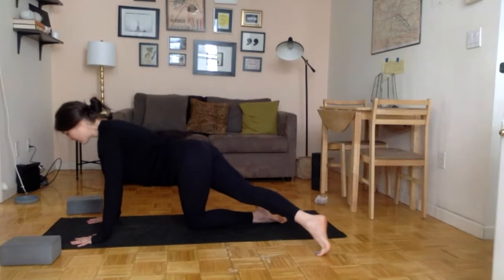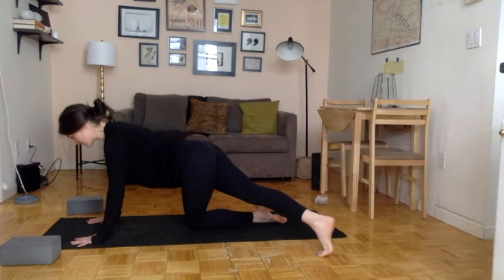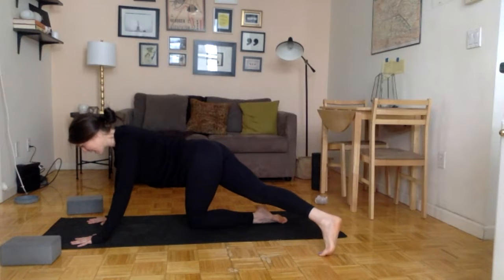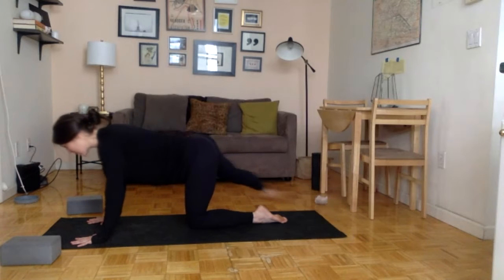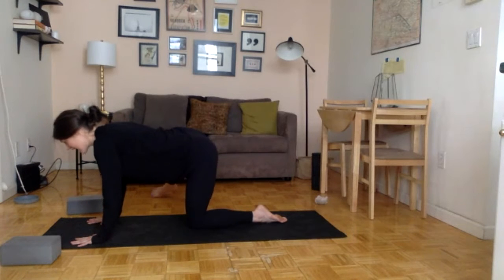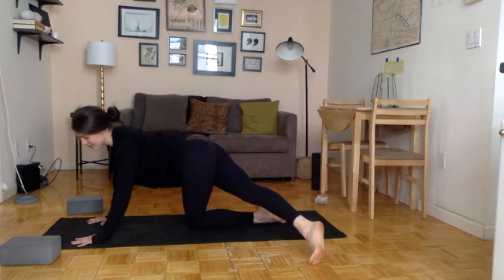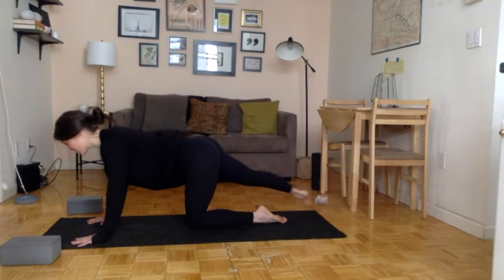And then pause with the shoulders over the wrists. So this is where you want to make sure you have space side to side. You're going to sweep this right leg behind you and then out to the right. And then keeping the ball of the foot and toes somewhat connected, you're going to sweep it back on that diagonal line. So take this on your own.